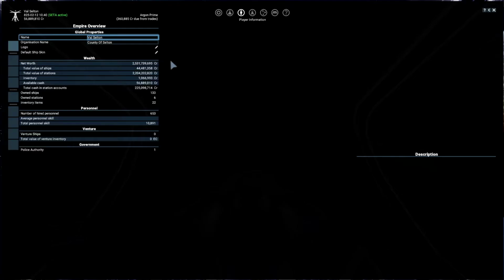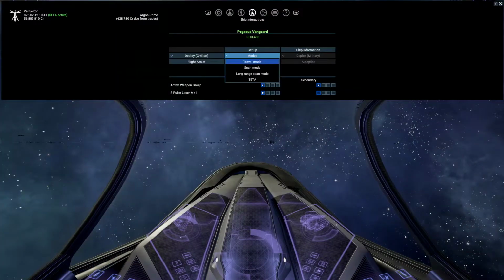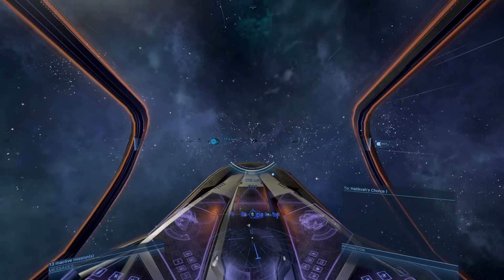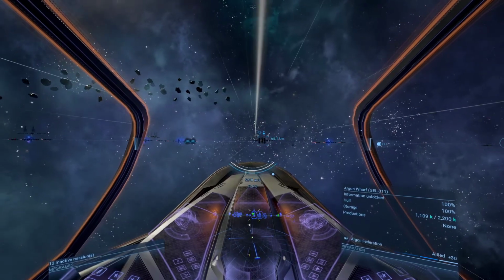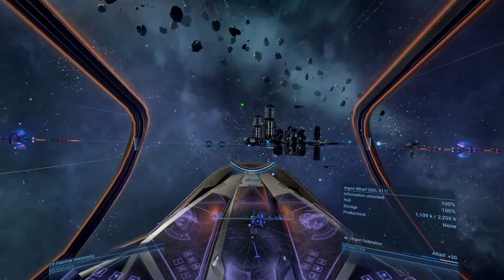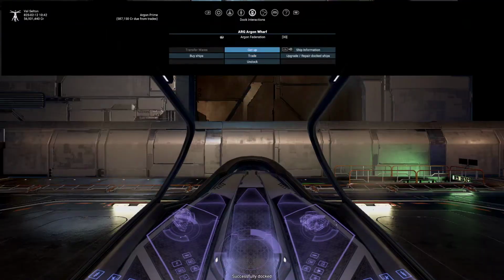Alright, money. How are we looking? We are looking good enough. So we're gonna make our way over to the wharf over here, and we're gonna go ahead and purchase ourselves a nice little extra large ship fabrication bay. And here we are. Successfully docked.